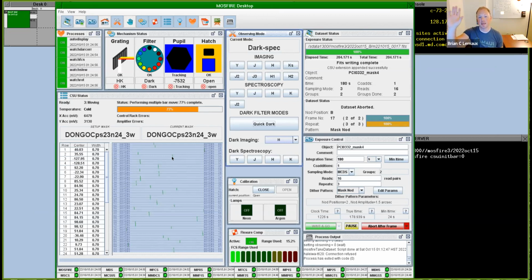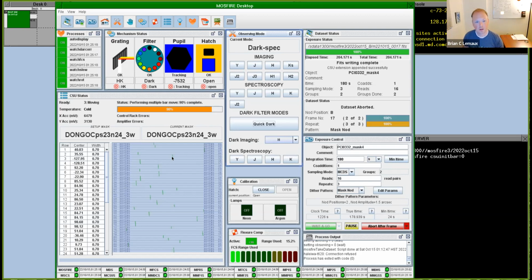When we take these calibration images, we're able to translate: we know that there are 20 photons coming from this calibration source, and we only get 5 of those. So we know we're only collecting a quarter of the photons. It's a little bit more complicated than that, but that's the basic idea of why we're taking calibrations right now.